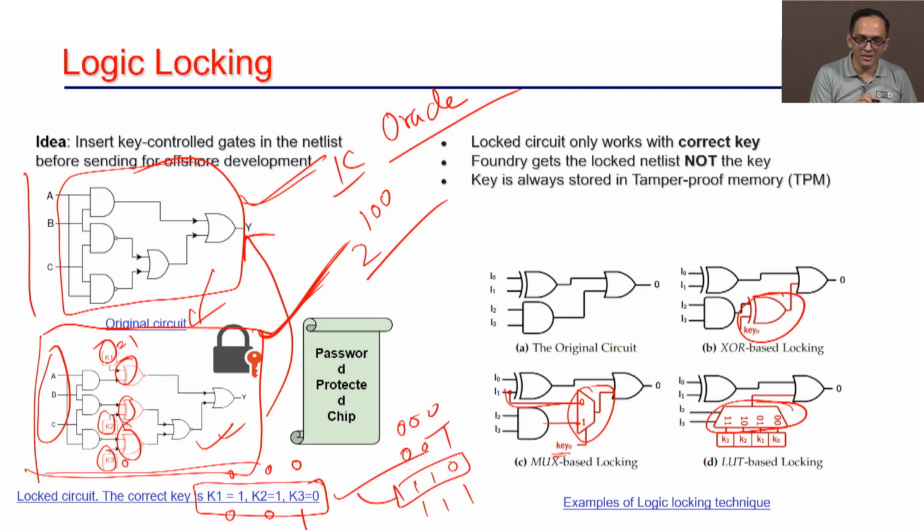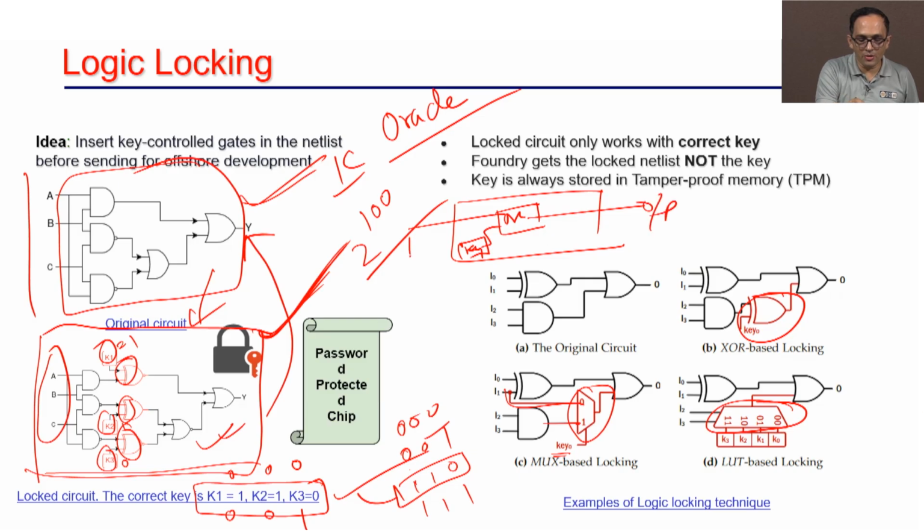Not exactly this circuit, but basically the Oracle is like this: you have the original circuit here, let us say, and the key is also there. The key is inside, and this is your output. From a user perspective, you do not know what the correct key embedded inside the IC is, as they have connected it securely there. So if you give this Oracle an input, you will get an output. This Oracle can be used to cross-check what the correct output is corresponding to one input.